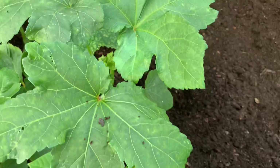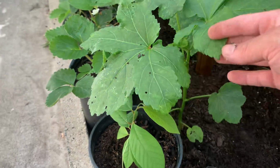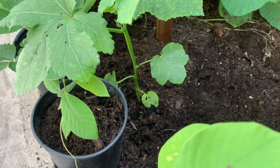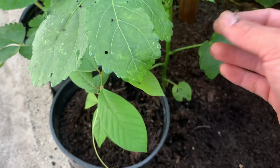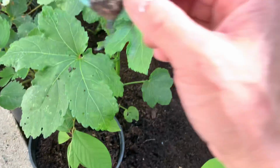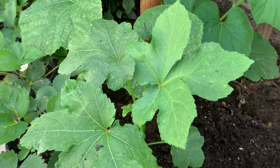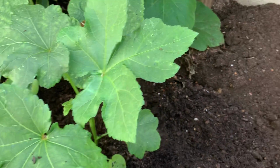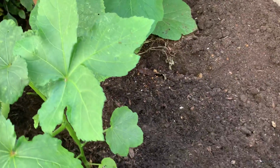And as you can see here, I want to show you this. So this is another okra plant here. I planted it here over a month ago, like I say. But it only grew maybe 12 inches, and it's tiny in comparison to the other one in the container. Because, you know, we didn't get enough sunlight here. It was very cool back in April, in May. So the plant did not grow. But the other one just grew like crazy.